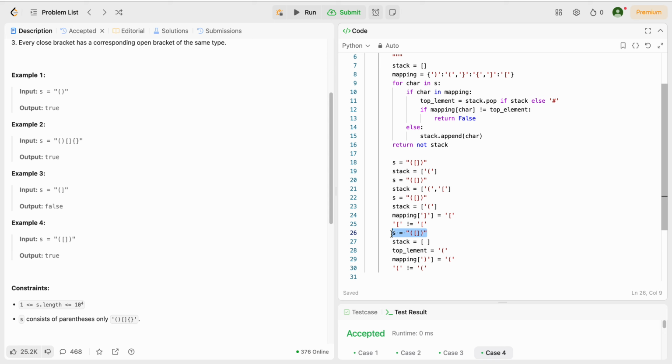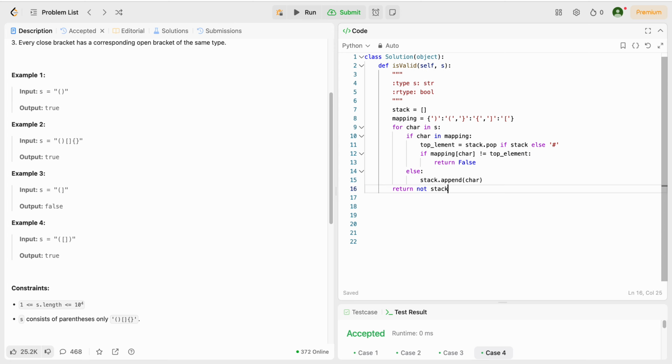So we already went to the end of the stack. So now we're going to end the loop since we already reached the end of the stack. And now here we're going to say, is the stack empty? The stack is empty, so that will return false. Then we put not, so true. Since the stack is empty, then it's going to show that this was properly nested. And this will return that this is a valid parenthesis.